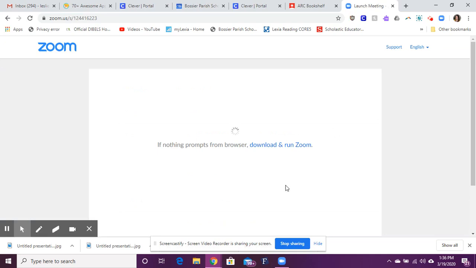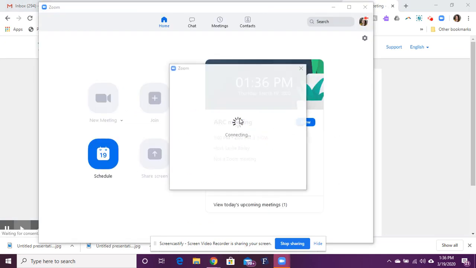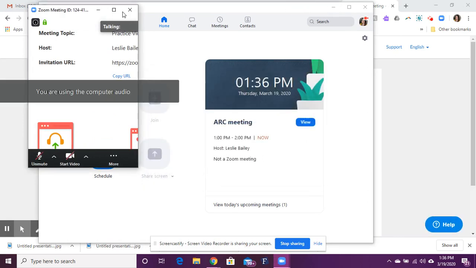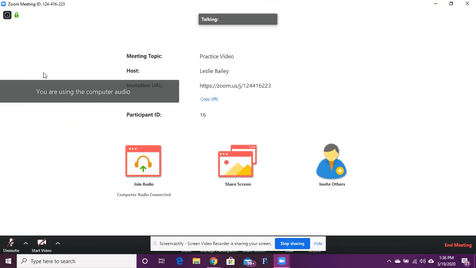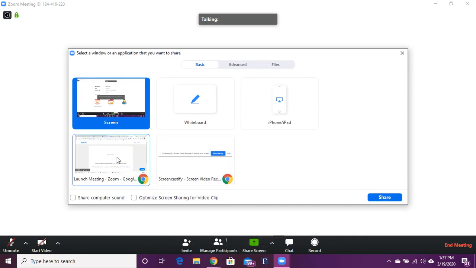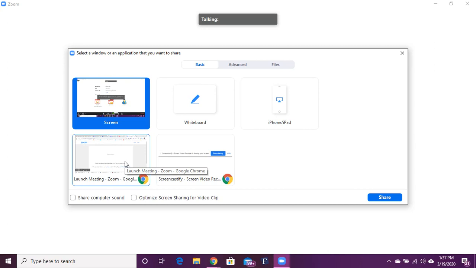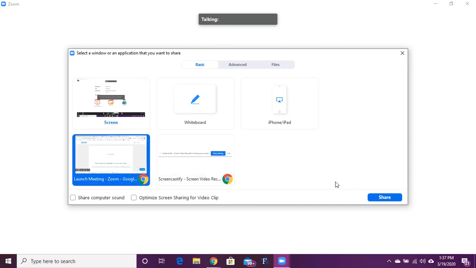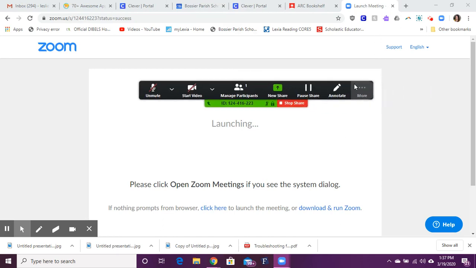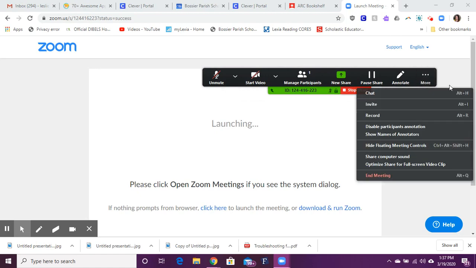Start this meeting. Okay, and I'm going to maximize my window here for my meeting. And you're going to see this option down here, share screen. So you're going to click your Google screen here so you can go back to your Clever portal. So you'll click this and share, and at that point your kids can see all of this. If this little box is in your way, you can just click and hold, and you can drag it anywhere you need to.